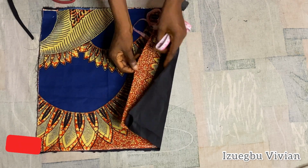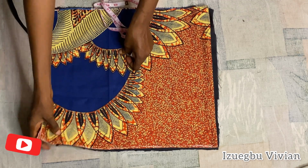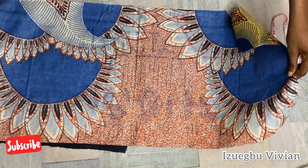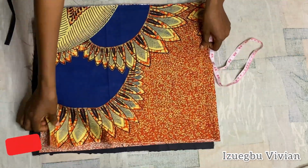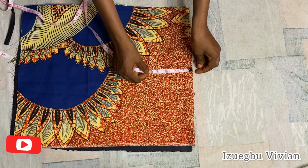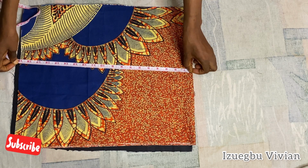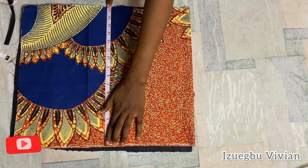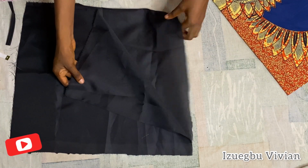Now, to start with, this is the fabric I used to create that beautiful tote bag. As you can see, my fabric is on fold, just like this. I've already cut the measurement I want. I made a medium tote bag. You can decide to make a big one or a smaller one. The size I used is 19 inches by 16 inches. Like I said, you can make your own 20 by 18, 20 by 17, depending on what you want.